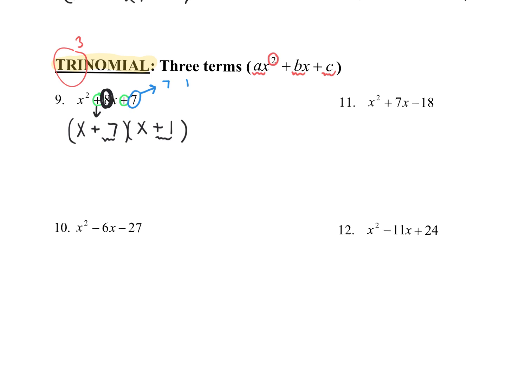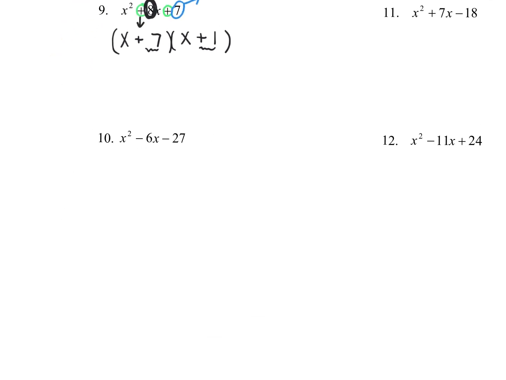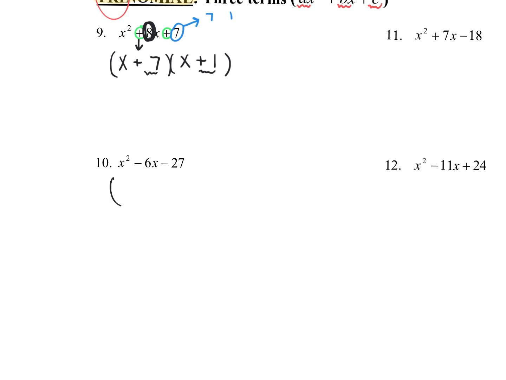I have a trinomial. It starts with an x squared. So I'm going to do my double bubble. I'm going to split up my x and x. Now we're going to drop it like it's hot. So that first sign is going to drop down. And to find the second sign, you're always looking to see what these two signs multiply to. So a negative times a negative is a positive.